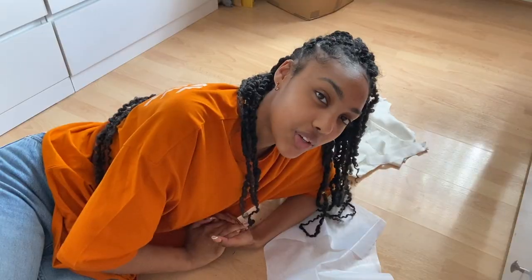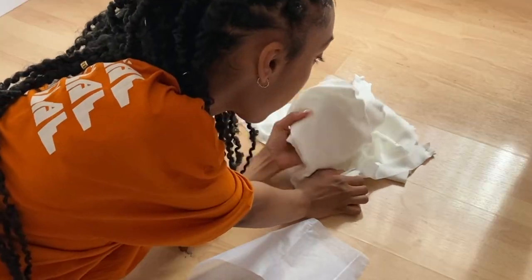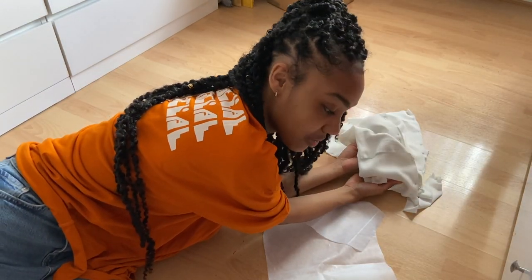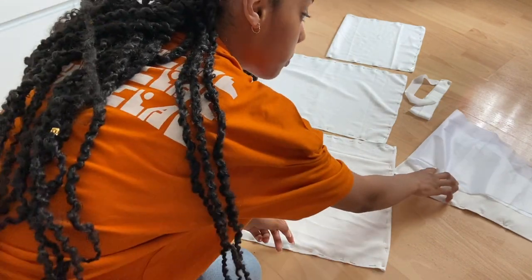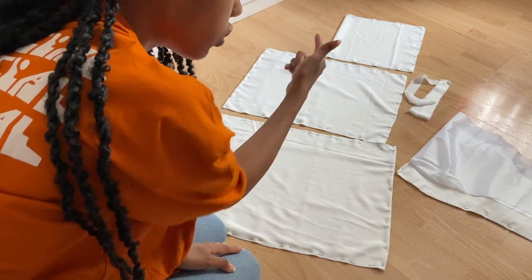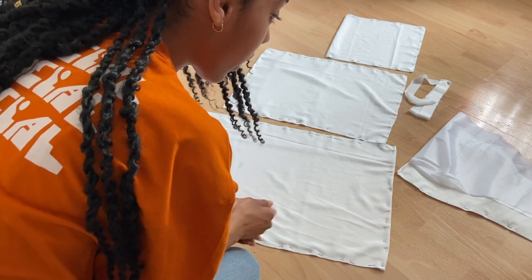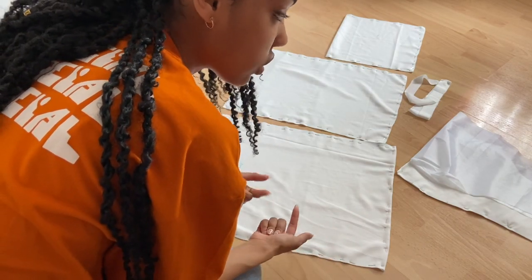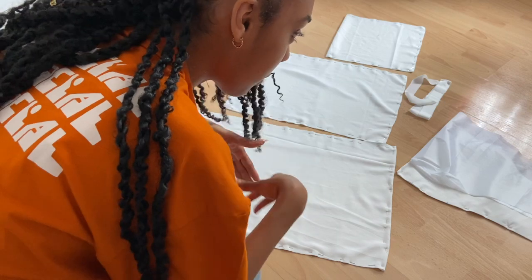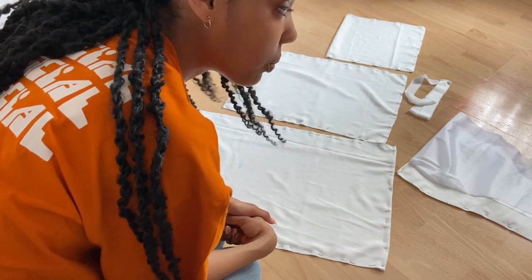So I'm going to have to make it out of this white fabric that I have already. It'll still look nice. I'm a bit upset that it didn't work because I really wanted to try bleaching. So now I need to use this white fabric. Here are all my pattern pieces - the body, the straps, and tiers one, two and three. Each tier is just double the tier before, so it's not a hard dress to make, it's just time consuming because of the gathering. I'm going to start by interfacing one of the main body fabric pieces and then sew the darts up on the bodice.